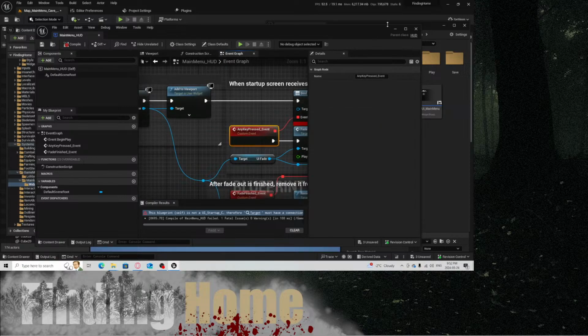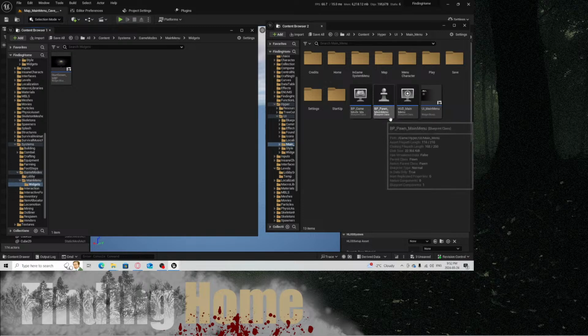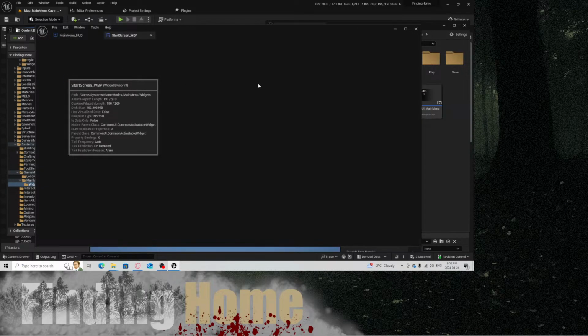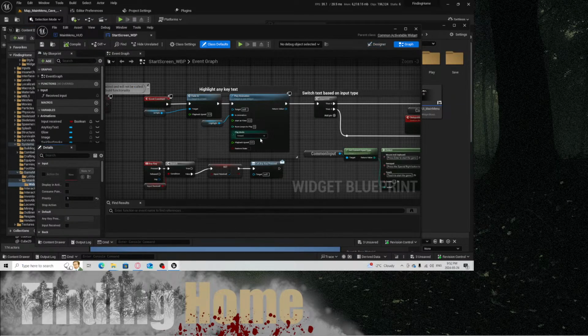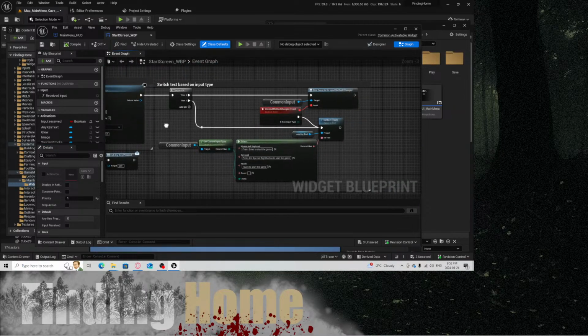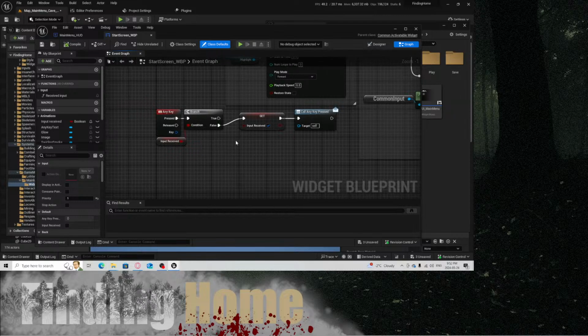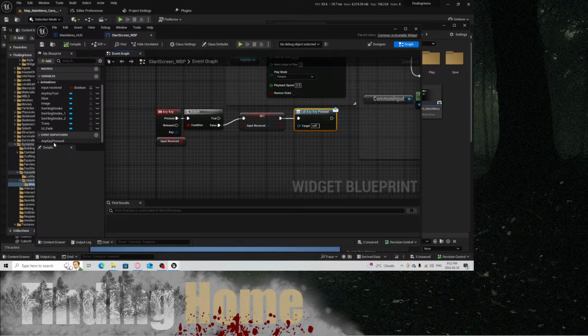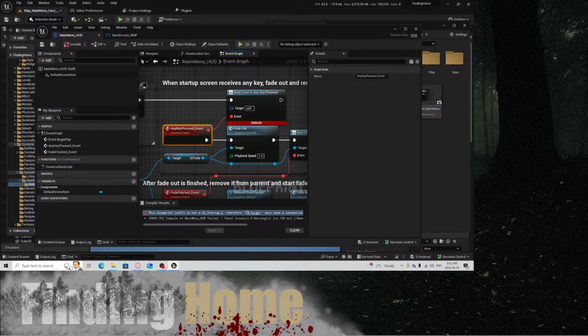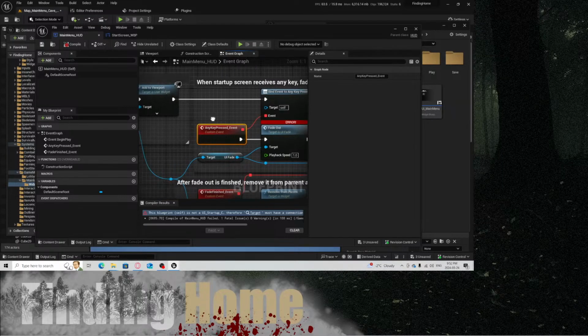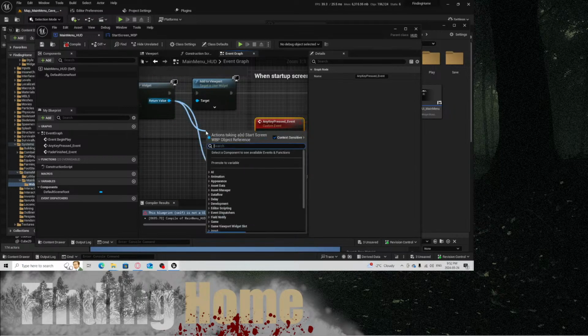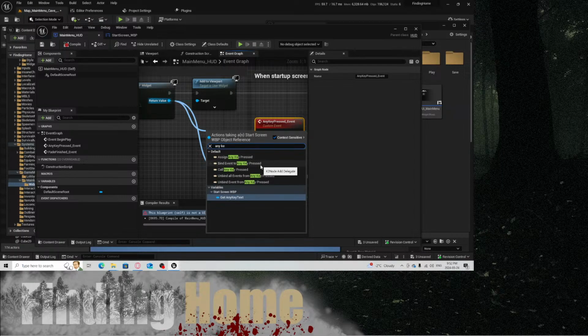What do I have in my splash screen? I call output change and any key pressed. Dispatcher, any key pressed. Any key pressed.